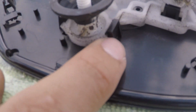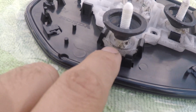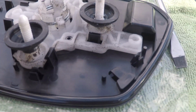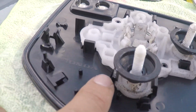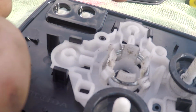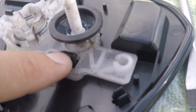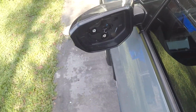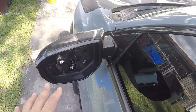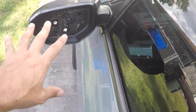And again guys, make sure your little black tabs go over the white piece. Make sure it's underneath and holding it good, because like I said before, you don't want your whole mirror falling off as you're driving. So make sure these little black tabs that are all around, 2 on each side, 2 at the top, 2 at the bottom, left and right, are clipped on there good. You don't want your mirror falling off. Also, for the sake of the video, I didn't do this just because I used my suction cup on my GoPro to basically suck onto the window here to get a good angle.